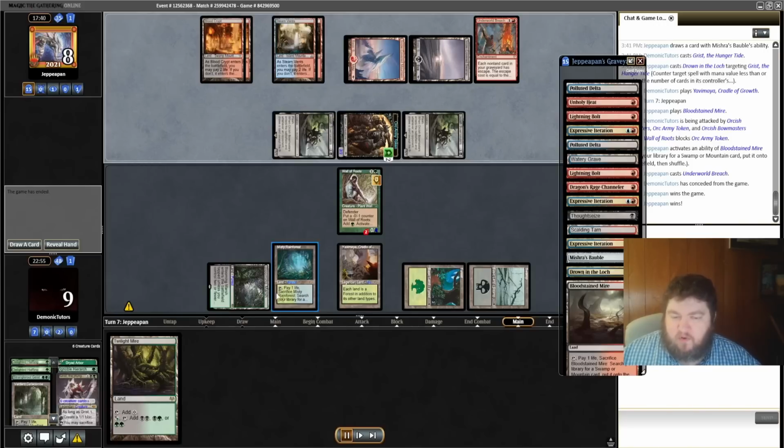It would have been nice to have drawn like a One Ring or a sideboard card, but we didn't do those things. We just drew garbage, so we just flooded out. No Yawgmoths. No nothing.